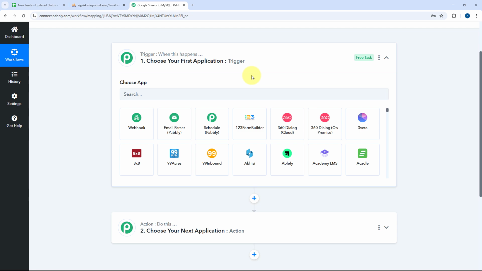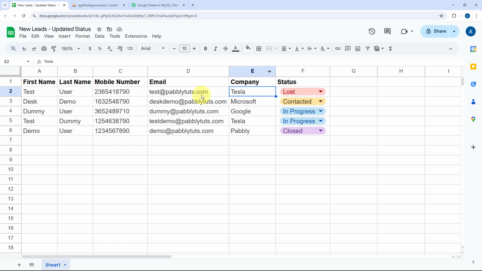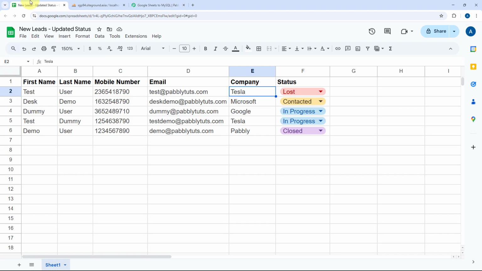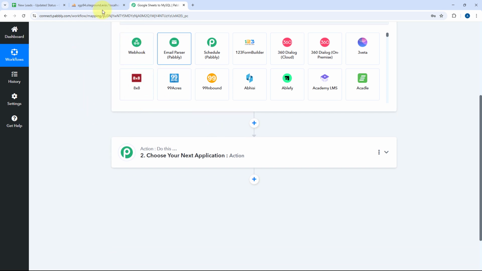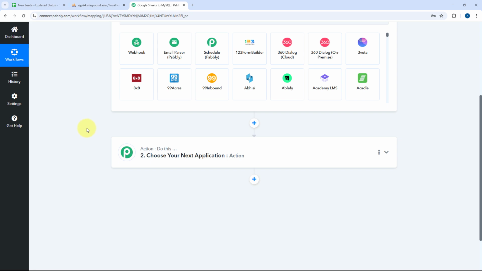Then after that, using this Pabbly Connect automation, we are going to set up a filter condition on the status. If the status of the lead whose details we have received inside Pabbly Connect is lost, only in that case will the automation workflow continue further. If the status of the lead is anything other than lost, the automation will stop and we are not going to delete the data of that lead from our MySQL database. And after ensuring that the status is lost, in the next step, we are going to delete the data of the same lead, of the same row, from our MySQL database. So let's see how it is done.